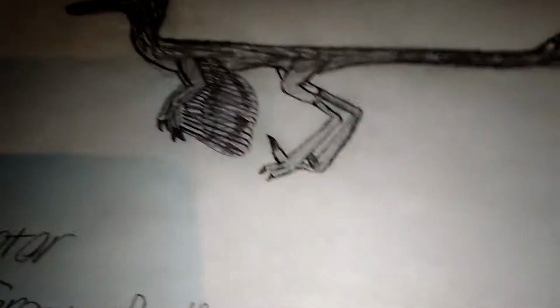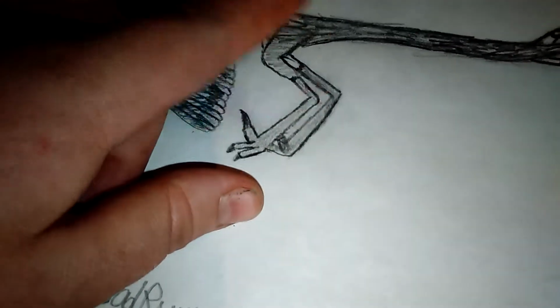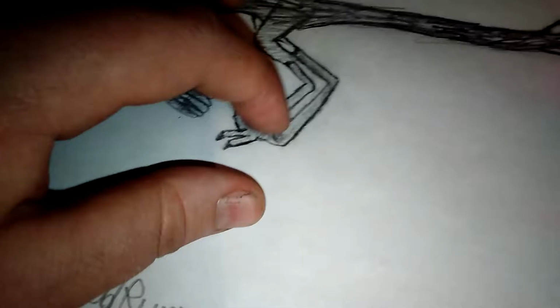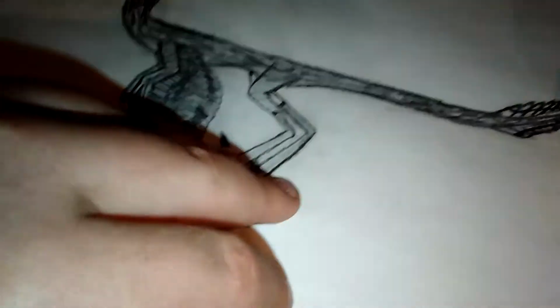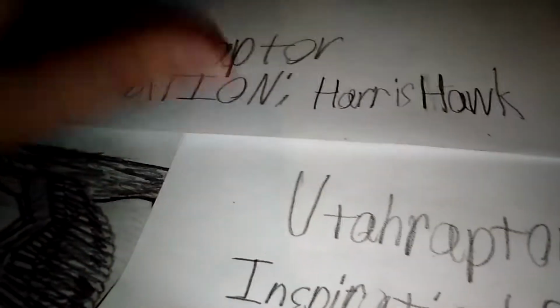Now, I'm really happy with how this came out. I just think it was way too skinny. Like, I just think that if this thing tried to run, it would just snap. Because it didn't want to have, like, big, beefy feet. I mean, the Dakota Raptor sort of has big, beefy feet, but if you look at this one, all the Wave 2 ones, and the Utah Raptor, these feet are pretty skinny, although the Utah Raptor does have big feet. Yeah, the Dakota Raptor has pretty beefy feet.